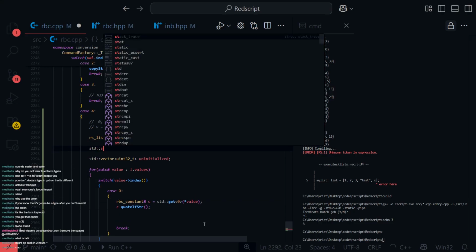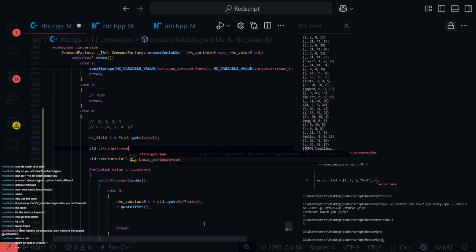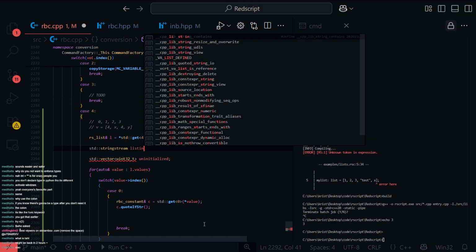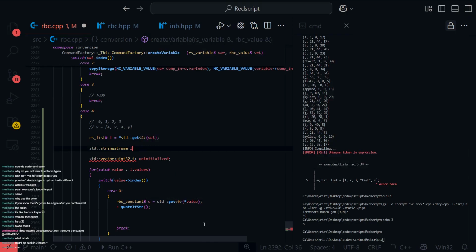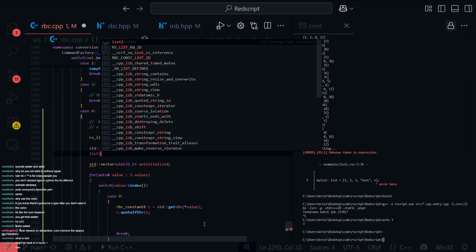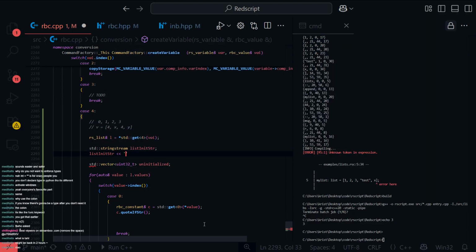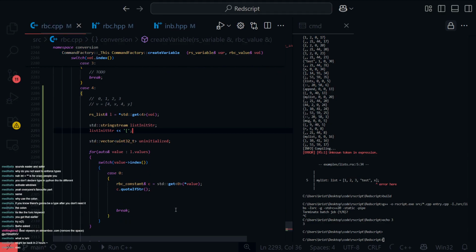So we're going to make a string stream, list init str, and we'll start with a square bracket. That's pretty much it.